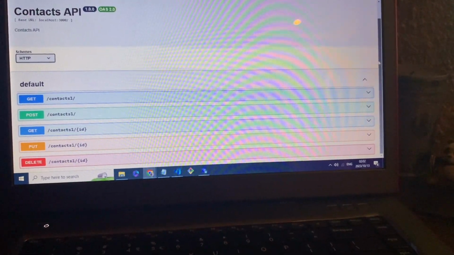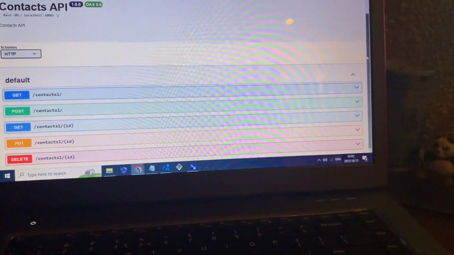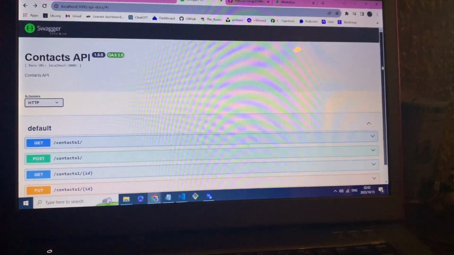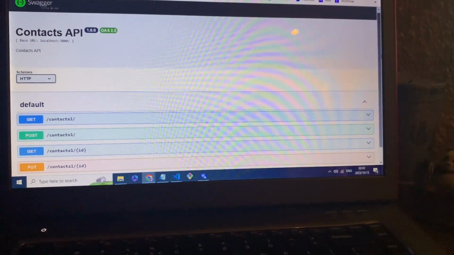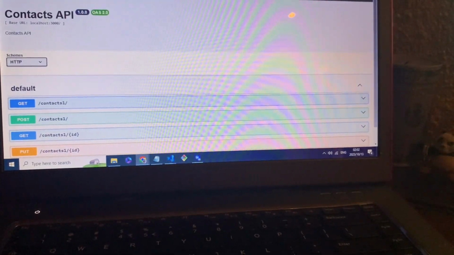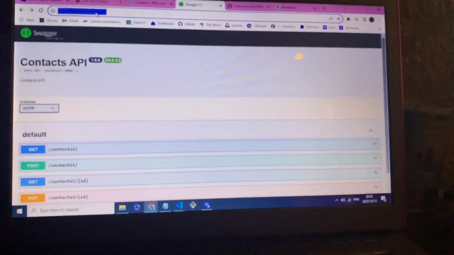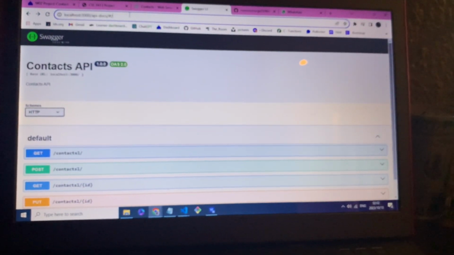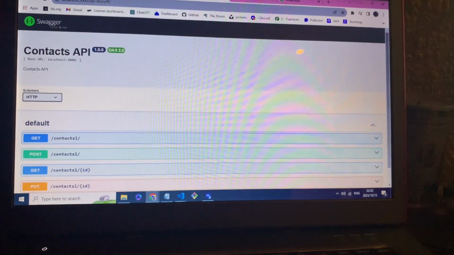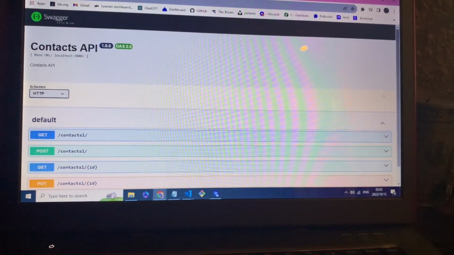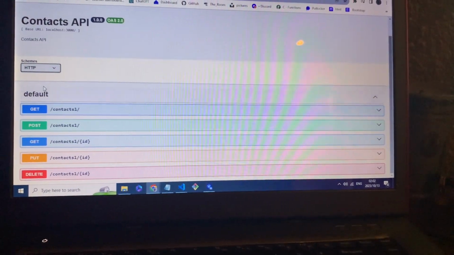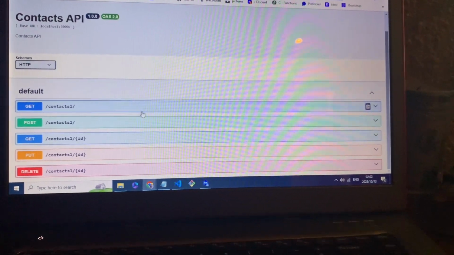I'm just gonna show you how Swagger is gonna deploy my APIs and my contacts project. So if we go to localhost, then API docs here on top, we'll see that I'm on the Swagger website. All right, so I come here. I want to use the get function. I want to use the get method.